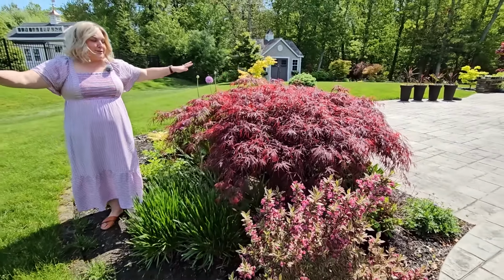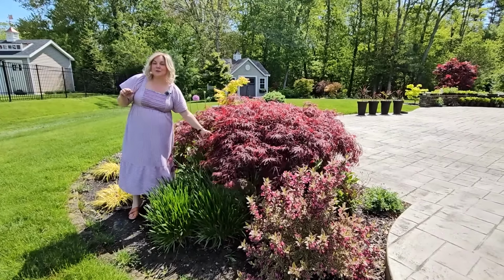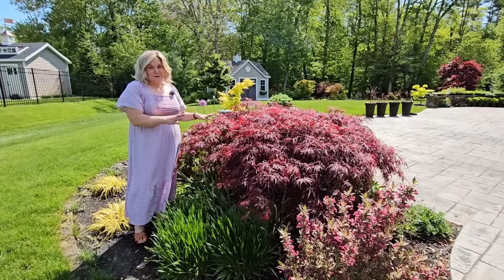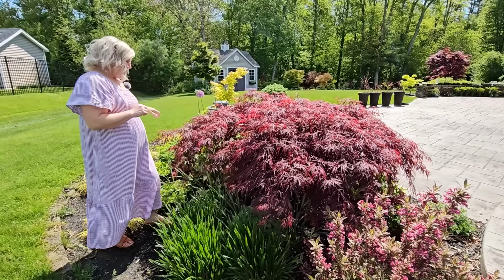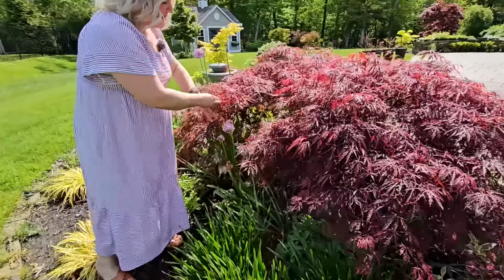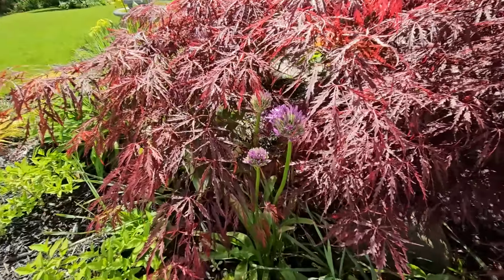Now the wingspan is also getting pretty large, so every year George will come in here and prune off a few branches for me. He's a little bit more delicate with the pruning, does a better job than I do. I kind of get aggressive with it and I can misshape the tree, so I leave that to him. But it is blocking some of my alliums that I have that are trying to grow through here, so we'll have to either move the alliums or prune the tree, or a combination of both.